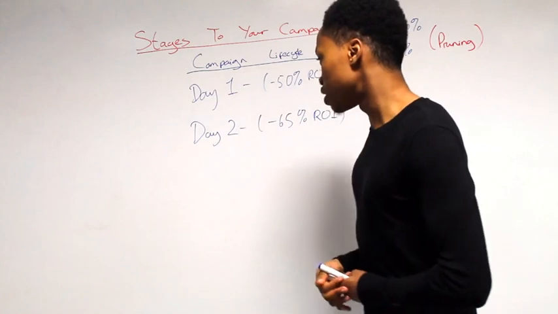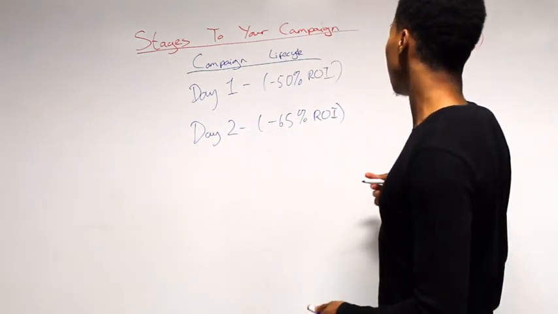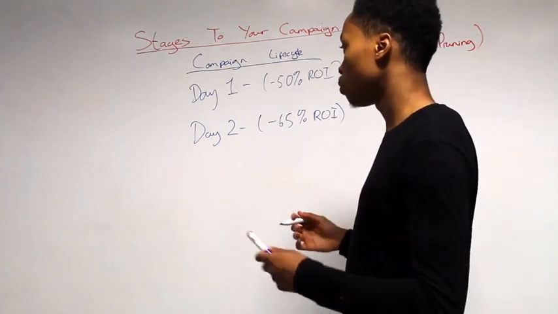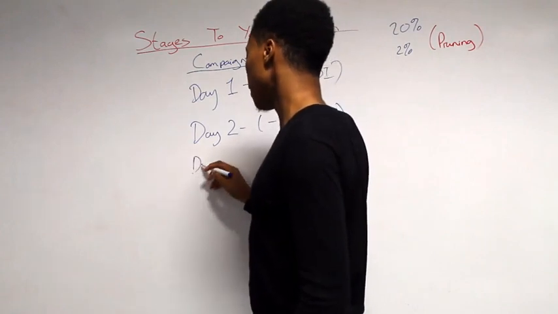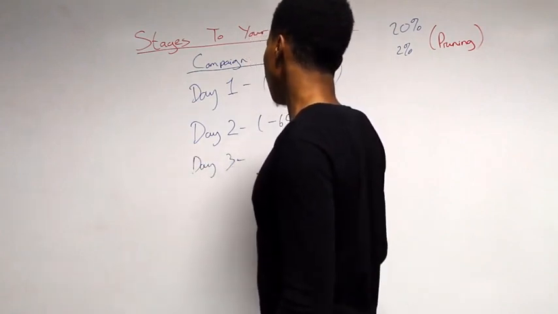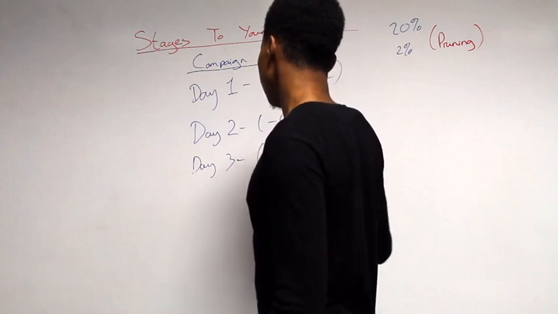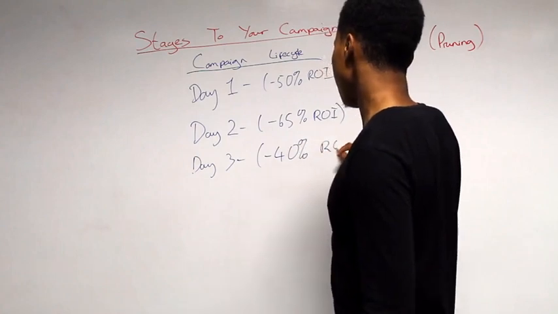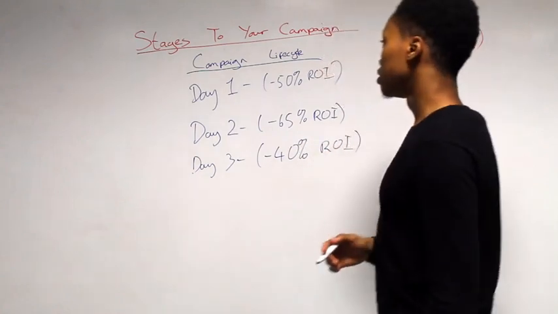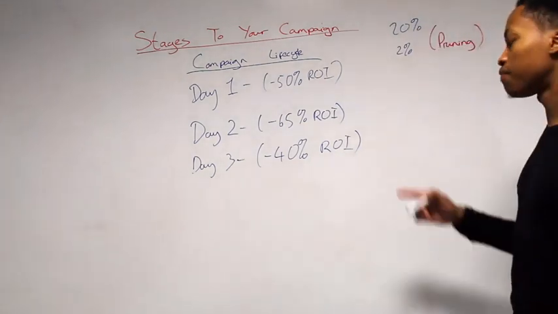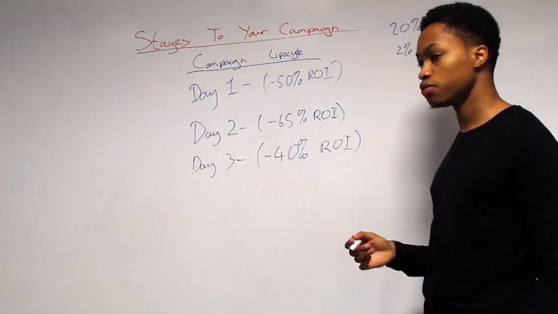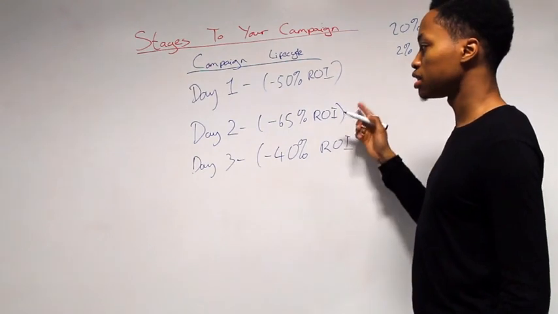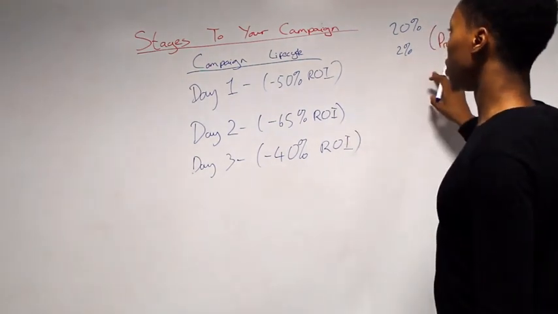Now, by doing that, we're going to save a lot of money, and we're going to start to really see stuff that is working, and stuff that is really not working. We're going to really have paused that. So maybe by day 3, we might be at negative 40% ROI with that campaign. So here we're still running 5 landing pages, 5 ads, 2 landing pages, 2 offers. Remember the 5-2-2 formula. But by day 3, we've actually saved a lot of the money that we were losing on day 1 and day 2 because of the fact that we've paused out a lot of anomalies.